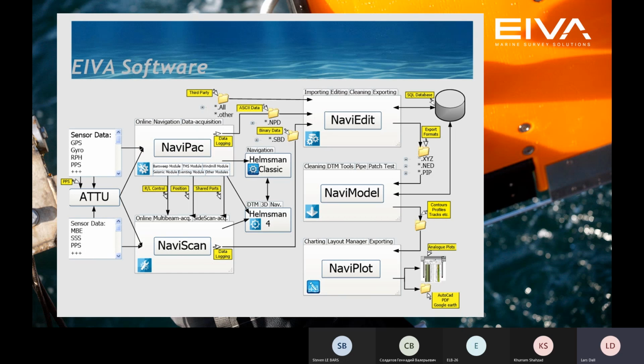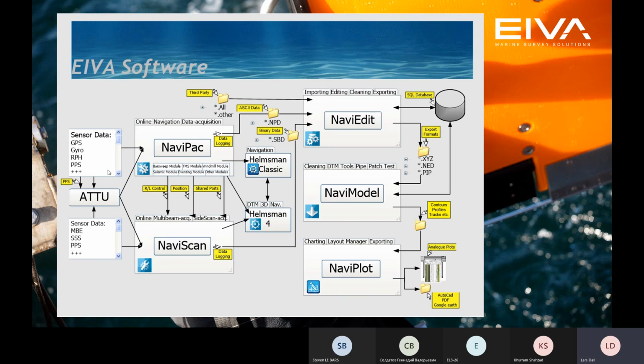And of course, if you want to use the time tagging, then you need some method to synchronize the computer clock to typically GPS time, some accurate external clock that will synchronize your computer clock that Navipack in turn is using to time tag the sensor data. But time tagged upon arrival on the port.